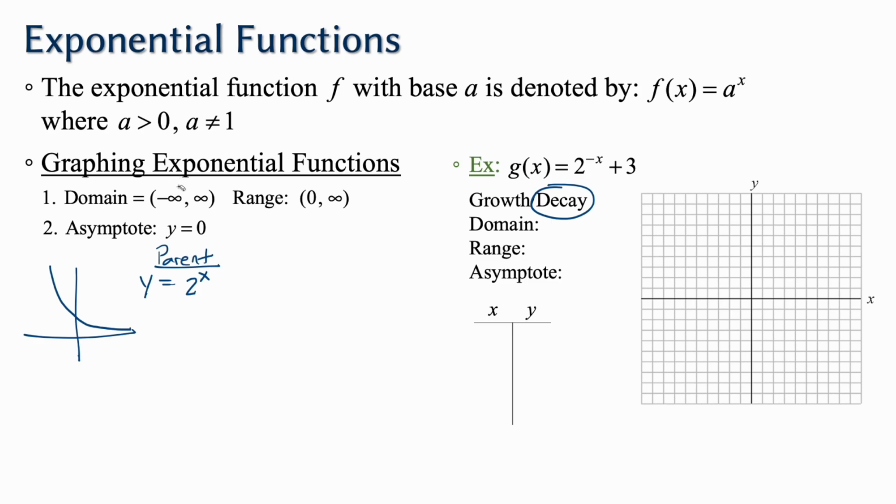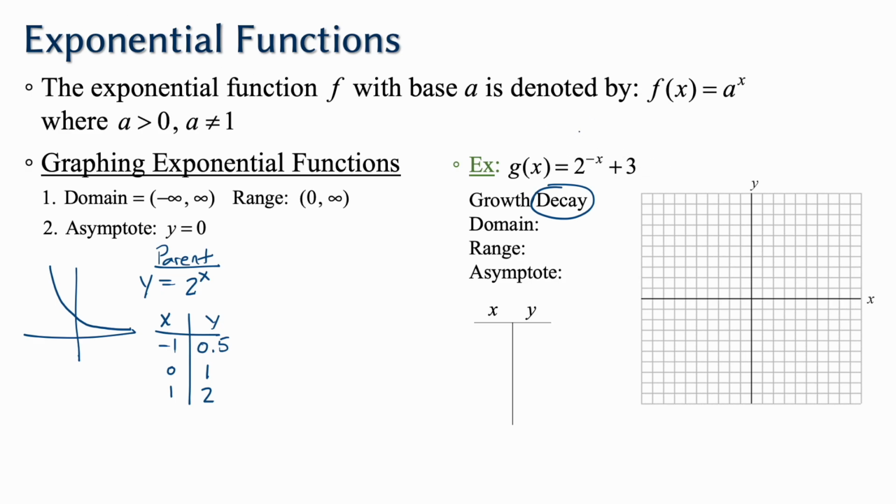So let's again figure out what we're going to be doing with our pieces. So in the parent graph, I would, of course, for my exponent, choose negative 1, 0, and 1. Plugging those in, of course, 2 to the negative first power flips it over, so you get 0.5. 2 to the 0, of course, is 1, and 2 to the first is 2. So as always, those are the parent graph, but we need to reflect it. Okay, that's what makes it decay. So that's the negative part, and we need to move it up 3.